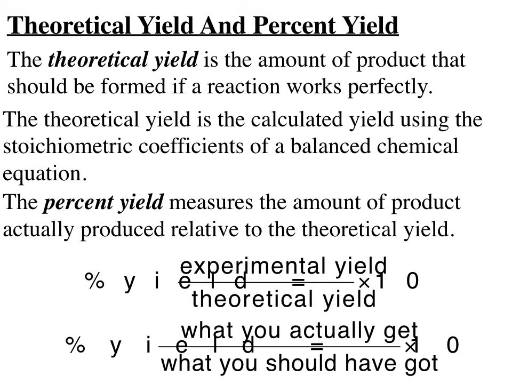So the bottom expression is simply saying what you're doing experimentally. The percent yield is what you actually get in some particular unit that you measure, divided by what you should have got, what you calculated you should have got on paper, as long as those are measured in the same unit. That should be a fraction less than 1. You multiply that fraction by 100 to change that fraction into a percentage.